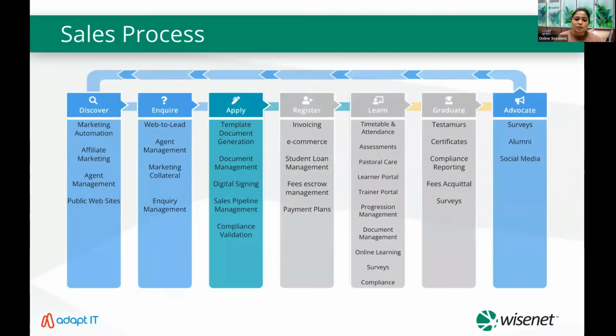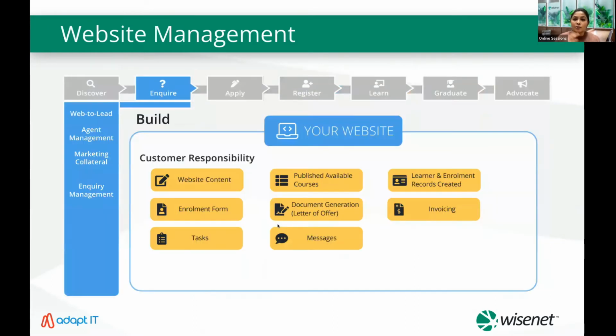Sales Plus is built to enhance your learner's sales journey from the discovery step through to application, allowing you to convert every inquiry into an enrollment. We're aware that the sales journey can vary depending on your type of organization and the type of courses you offer, but it all starts with your website. It is very vital to have a really good informative website, so when someone lands on your site, they actually stay and buy.